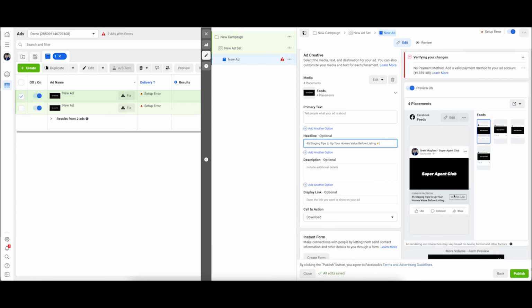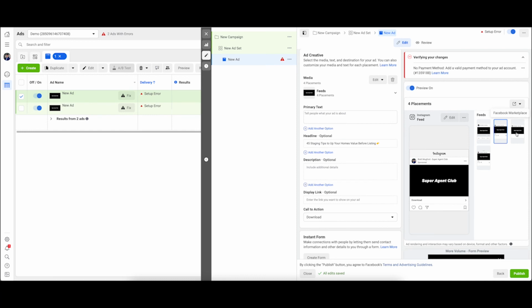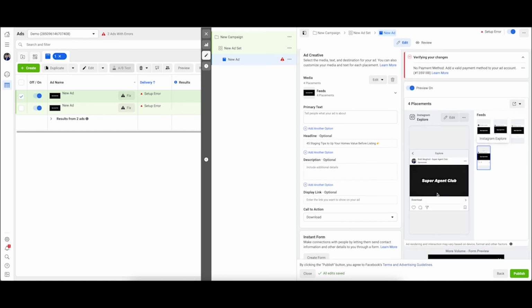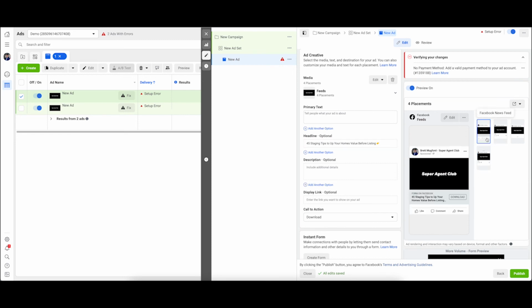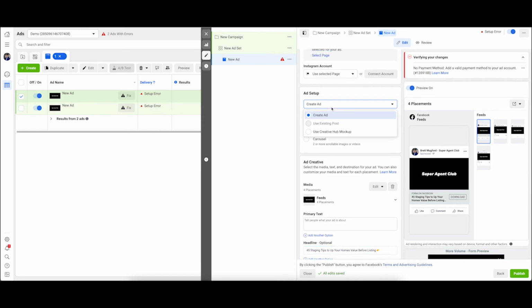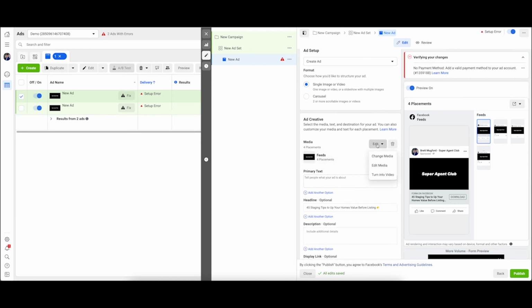So this really here is subjective. It depends if they're on a big phone, desktop. Like you see here in the Facebook Marketplace it shows, and the Instagram it just doesn't show because they have to always click learn more. And then make sure here you change the picture. You can use an existing post, create ad, so single image or video. And right here is the media. You would then select a media that portrays what it is.